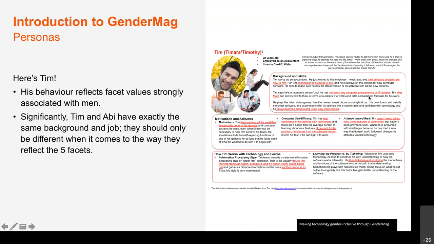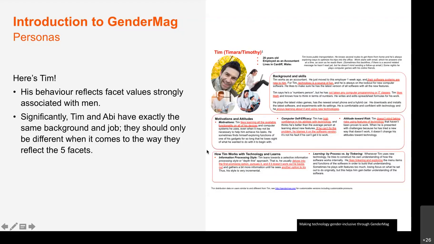If you look at the persona, you will see that their background story is very much the same. There's hardly any difference, right? They're all still 28 years old, working as an accountant, living in Cardiff in Wales.